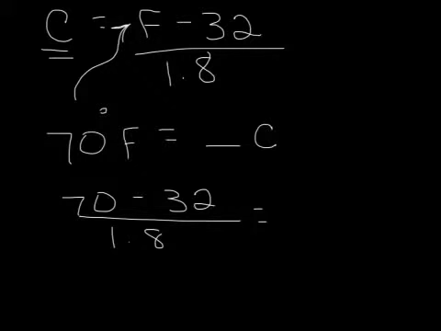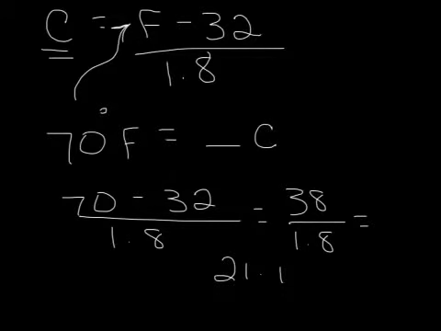You need to punch in 70 minus 32, get an answer, which is 38, and take the 38 and divide it by 1.8. So you would get 21.1 degrees Celsius. So you need to make sure that you can do both of these problems with me and get the correct answer.